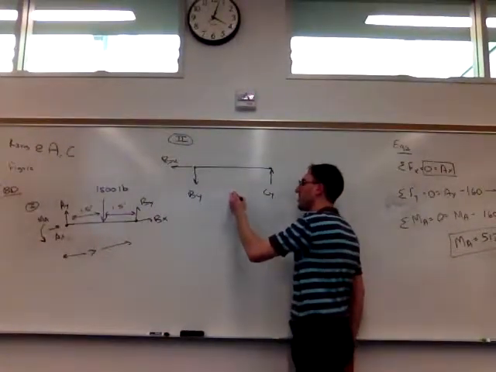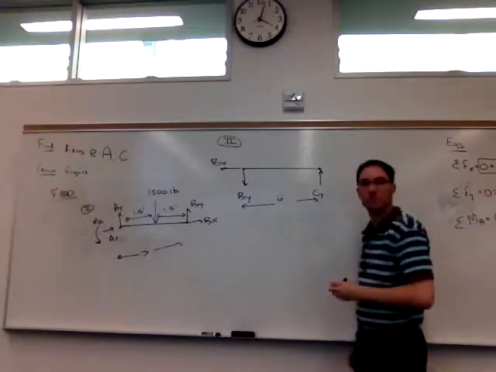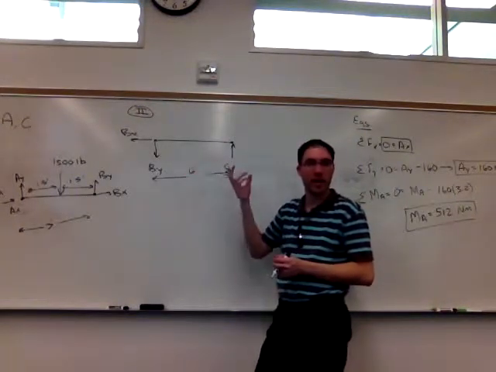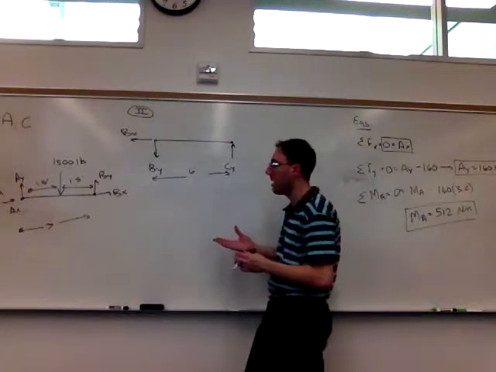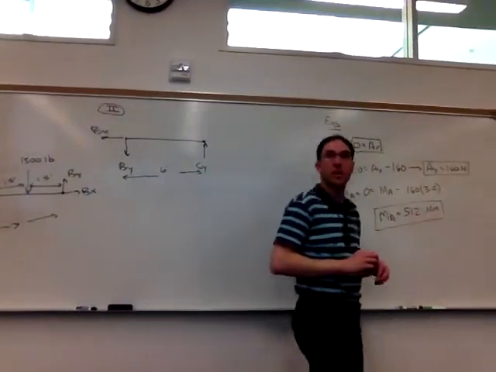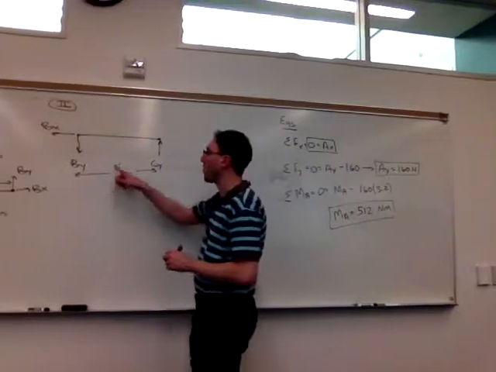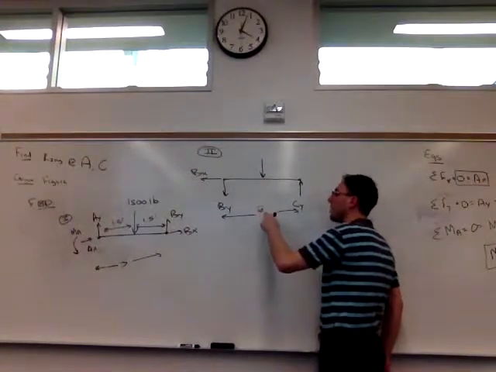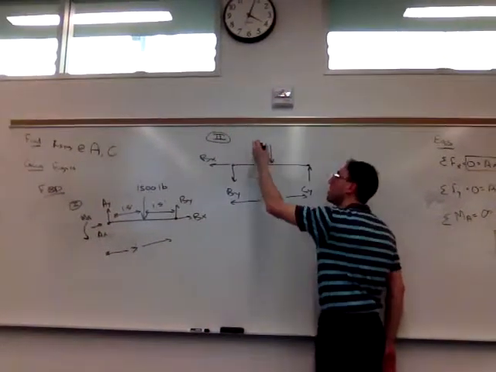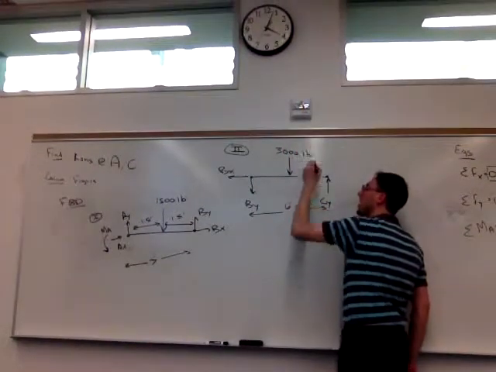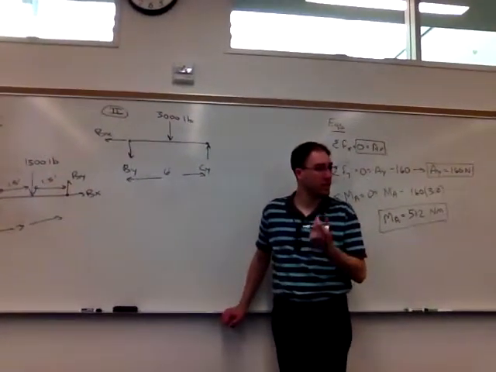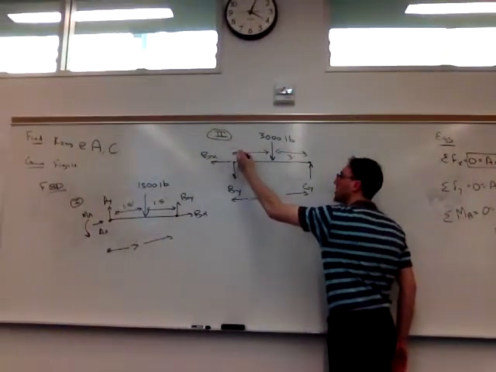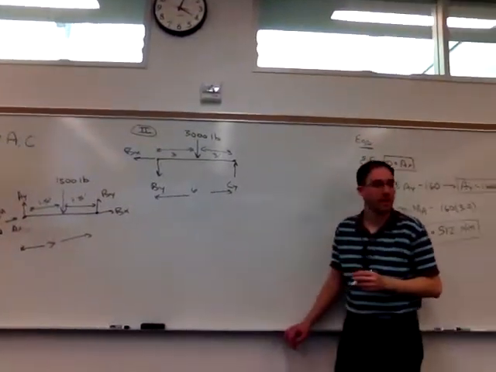The roller at C will have just a vertical reaction. And the beam from B to C only touches the distributed load directly applied on it. So it happens to still be the same intensity uniform load. So it will be a 500 pound per foot load over, for B to C, 6 feet. So in this section, the total area will be 6 times 500 pounds per foot. So 3,000 pounds will be the equivalent force for this segment of that distributed load. And it will act in the center of this part of the beam, so 3 feet from either end.